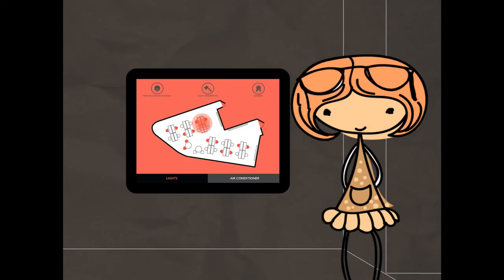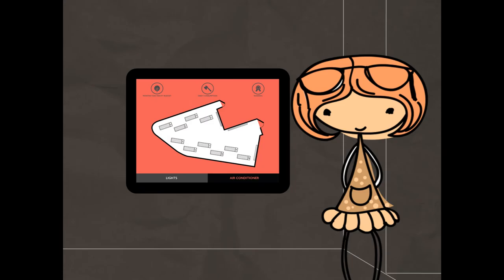This system also gives them immediate feedback with a yellow glow, and the users can switch on just the lights they want. In the same way with natural mapping, the user can control the air conditioners, set temperatures, and get immediate feedback. Apart from just operating the lights and the AC controls, there are other options on the top available to explore.